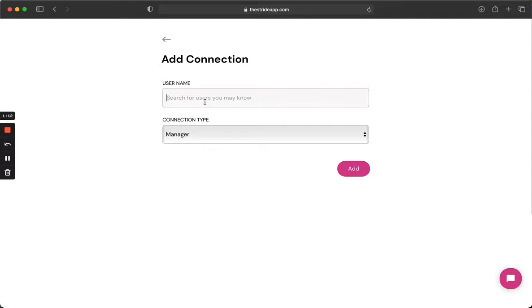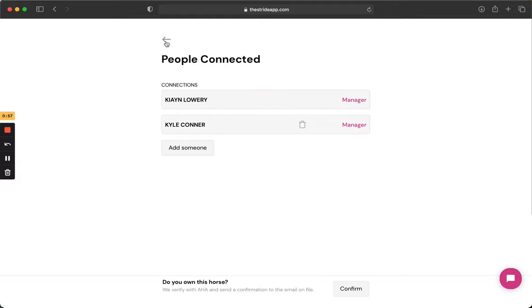I can go ahead and add somebody, which in this situation would be the barn manager, so that they on their end can go in and add my horse to a show. So what you would do is just search their name and then hit add, and it would come up. You can also delete the person as well. So let's say this horse is no longer showing or you're no longer with that barn. You can delete that person from being able to manage that horse. So what a manager is able to do is enter the horse, add any documentation, any cards, any Coggins, anything like that. So you are always able to delete anybody.